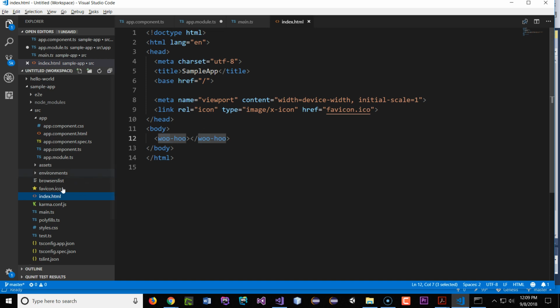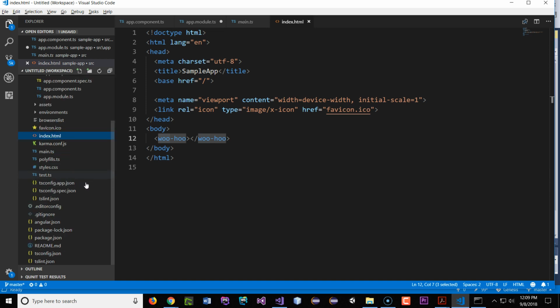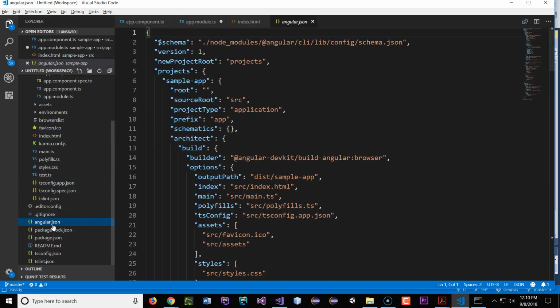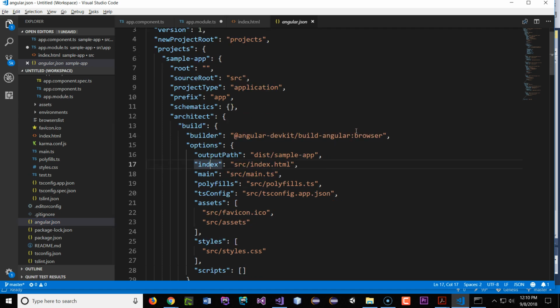How it knows depends on this JSON file called angular.json. So it needs to have this file. This file will tell the Angular engine where to look, where to start. So if you look at this, you see that there is the index. Okay, when you build your application, this is the entry file called index, the root folder, and the main file that injects all the modules is coming through the main.ts. Right? So if you want to call it something else besides index, you change it here.